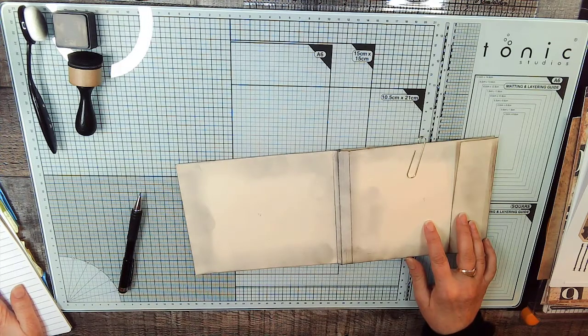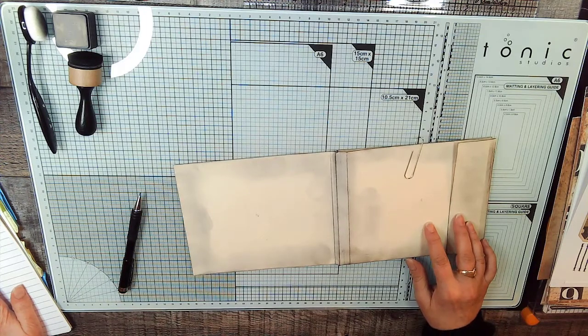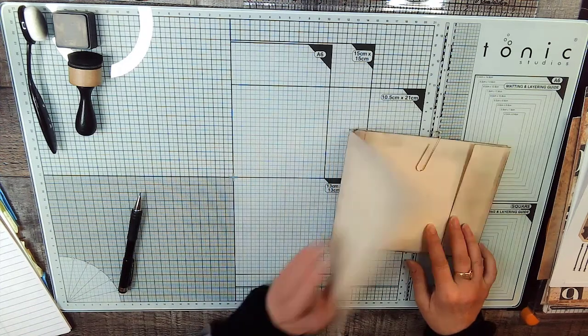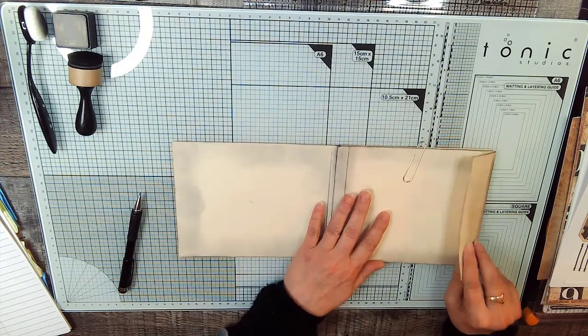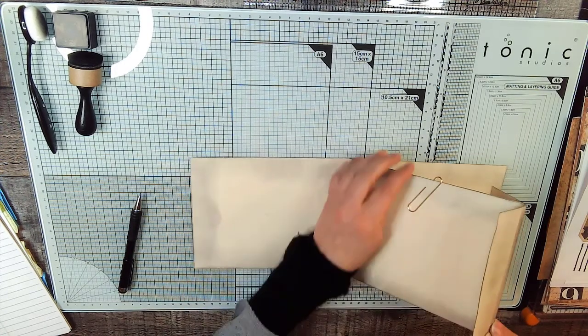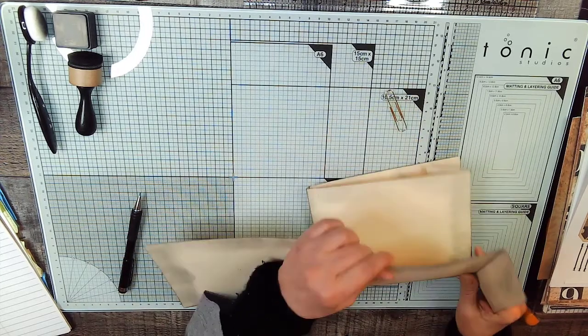Each paper that we make, unfortunately, we're going to have to ink as we do it. We're going to number the base pages for reference. So the cover is 1, then 2, then 3. Do not number the tabs at all. We don't want to write on them at all. Then we're going to have our pocket paper clip together. We can't open it all the way anyway because this folder's folded in half.